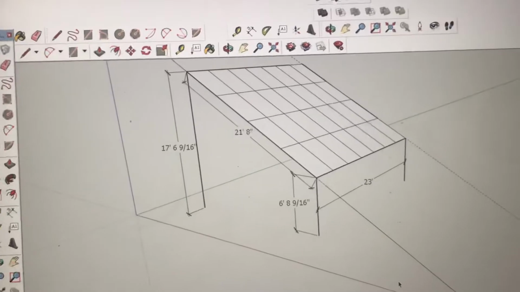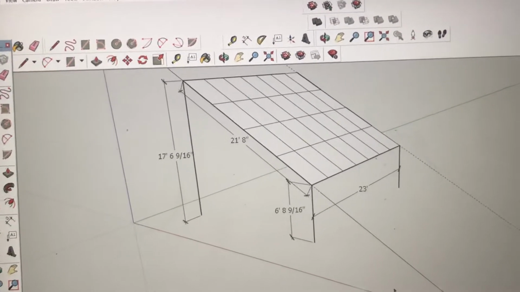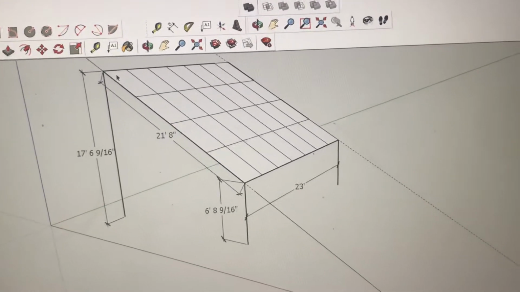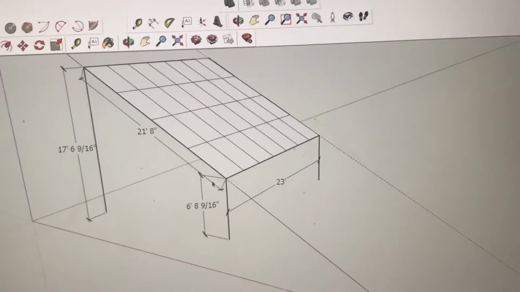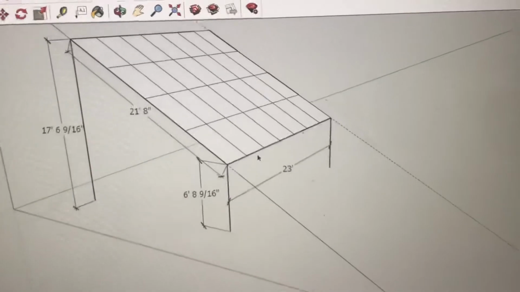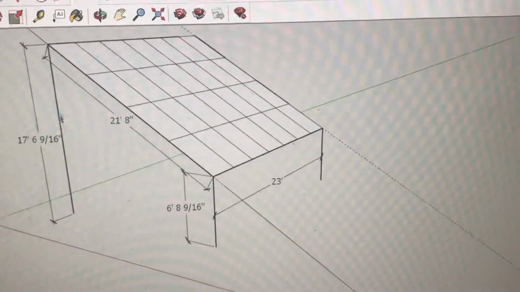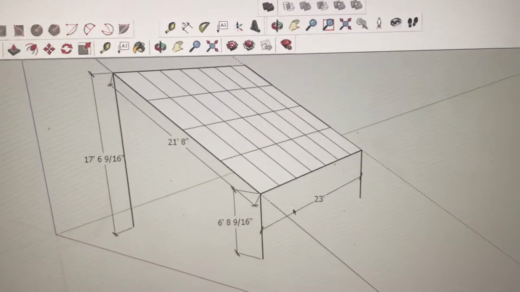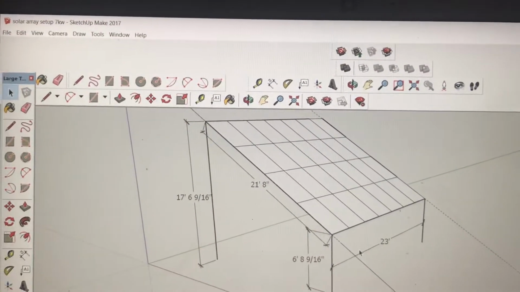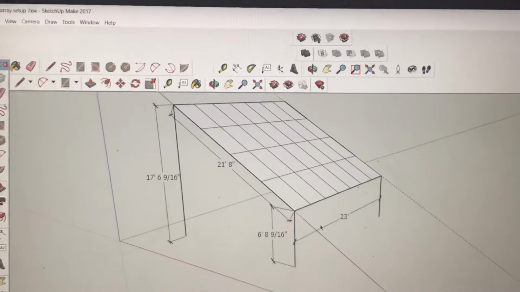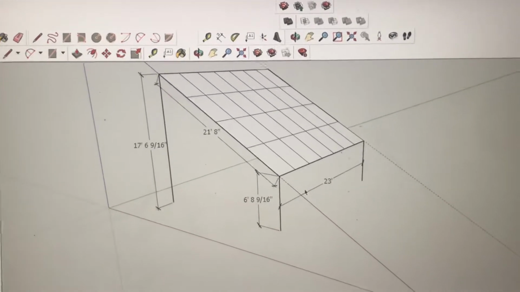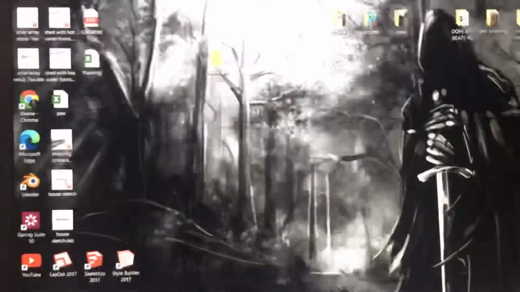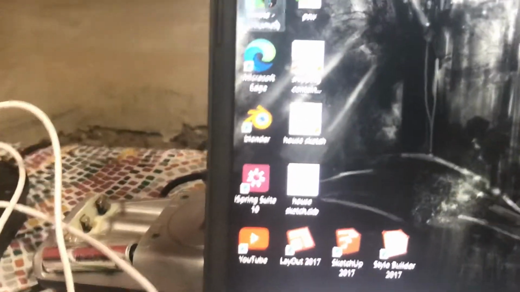It's loaded onto my computer. I'm just showing you an example of a solar array that I was working on here, just the framing for it, okay? Here you can see my solar array and I'm doing all my measurements and this and that. So there's an example, okay? What I really like about the 2017 version is that it's real easy to use. Seriously, if I can use it, you can use it, because I'm not really great at this stuff.